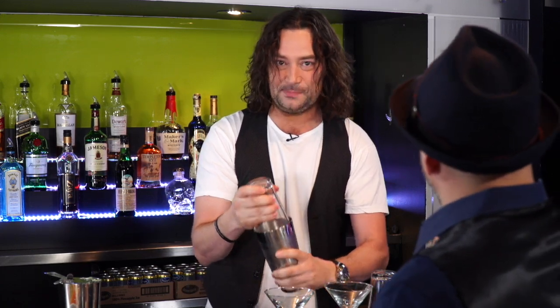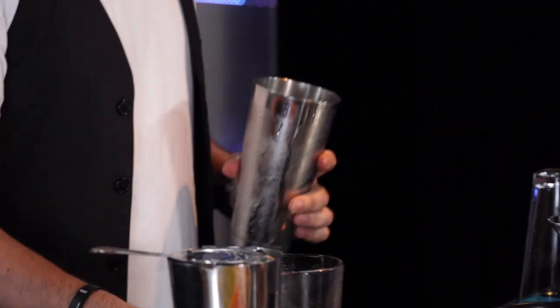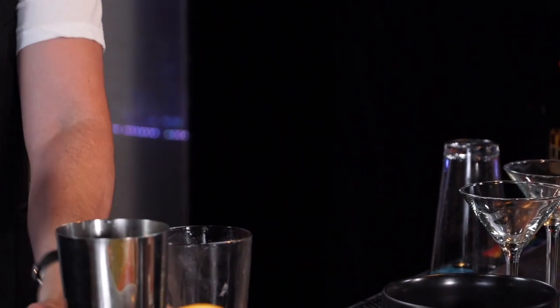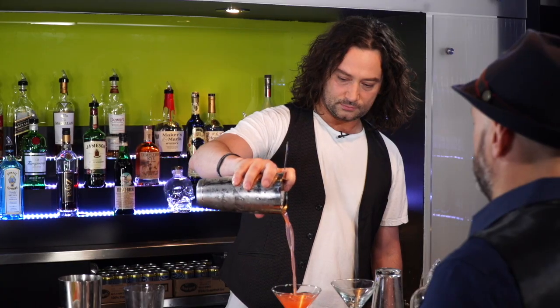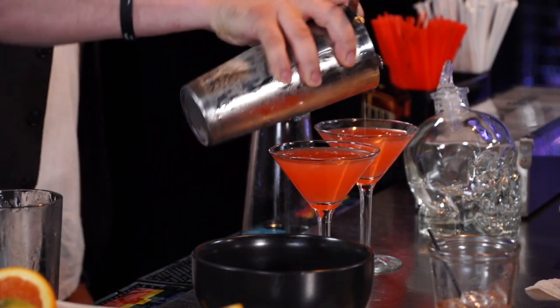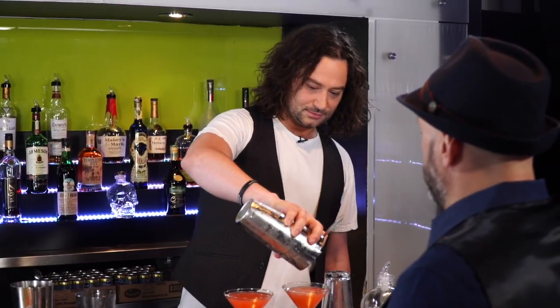My hands are real slippery. Yeah, so there's a real easy way. There you go. Great. Good, good, good. And then we take the strainer, put it on top, right there, and then just strain it into our cocktail glasses. All right. And a little bit over here. A nice little color there. Yeah, it is. And that's the rose right there. And that is our classic Jack Rose, born and bred in New Jersey.